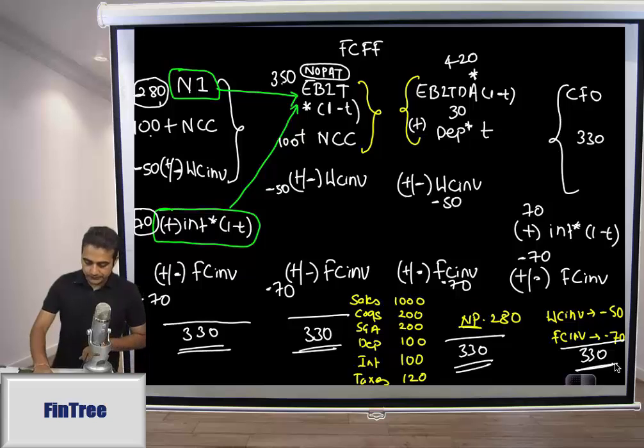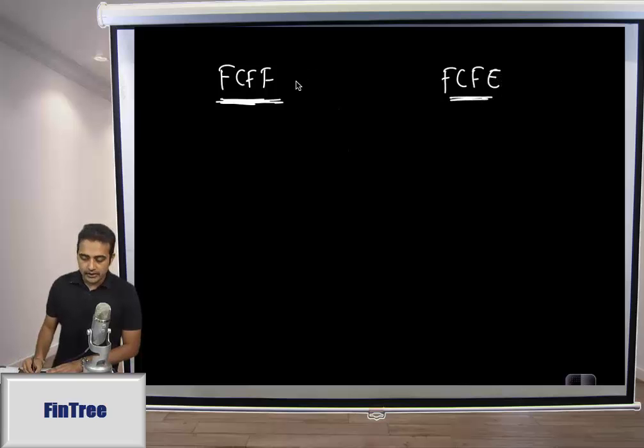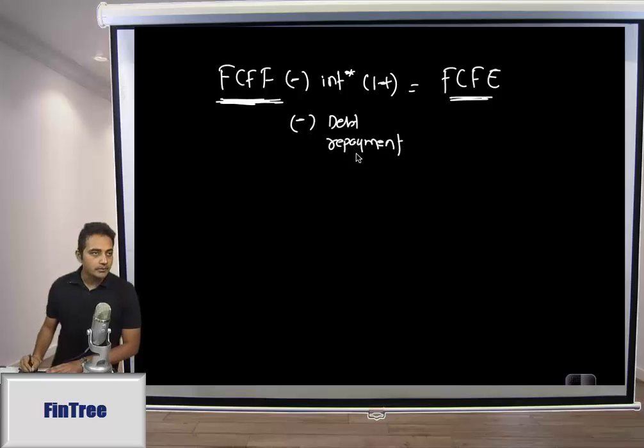Now what the reading proposes, in fact once we're done with FCFF, then we know that the difference between FCFF, which is the cash flow available for the entire firm, and FCFE, which is cash flow available only for equity shareholders, is the difference of those values that we pay off to bondholders. So we pay off interest, but since we added net of taxes, we will remove net of taxes, and typically we will pay off debt repayment, which is a minus number. If it's a borrowing, it's a plus number. So you take FCFF, you say minus interest adjusted for taxes, minus debt repayment, and then the value that we get is FCFE.